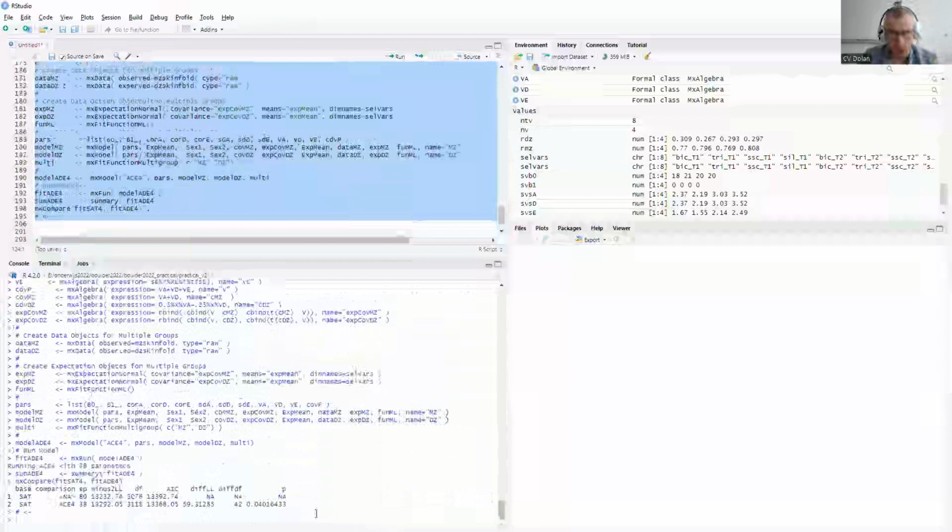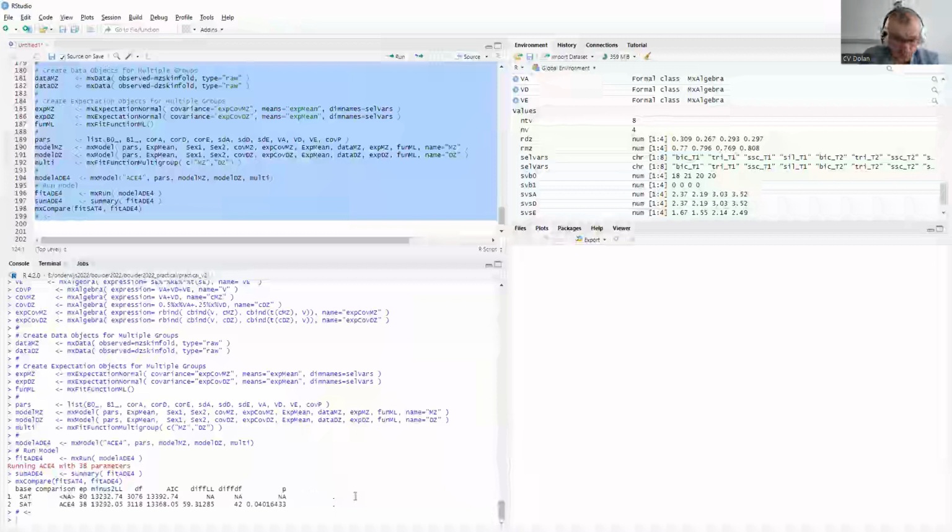When we run it, the first thing it does is carry out a likelihood ratio test comparing the saturated model to the ADE model. Both of these include sex as a covariate, and I'm not going to consider that here. I just want to know, does this model fit the data reasonably well? What we find is that the p-value is about 0.04, and the likelihood ratio test is about 59.3 with 42 degrees of freedom. So this is not a perfect fit, but it's not bad either, based only on the likelihood ratio test.